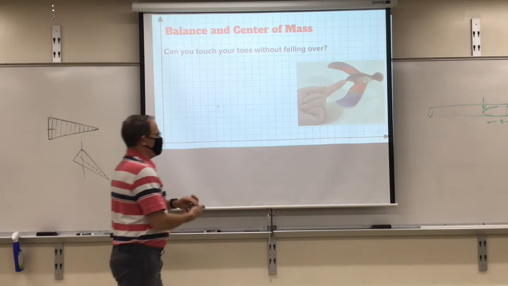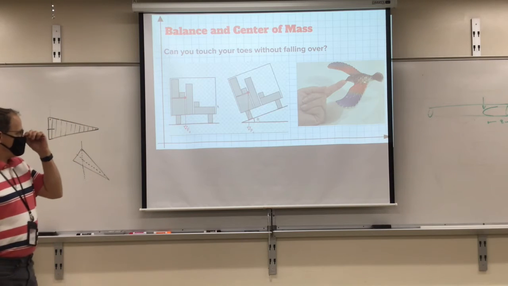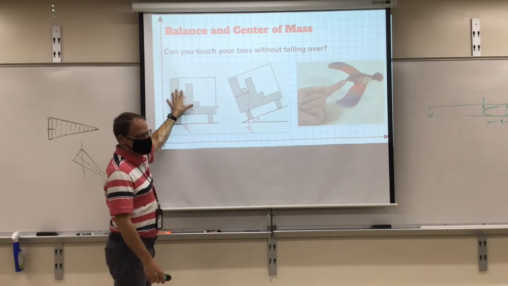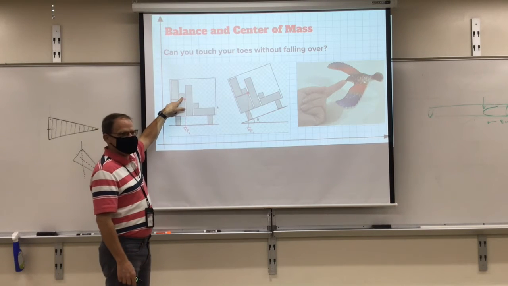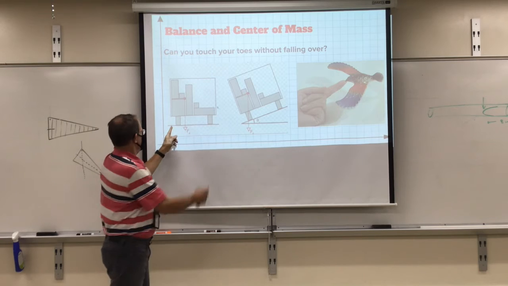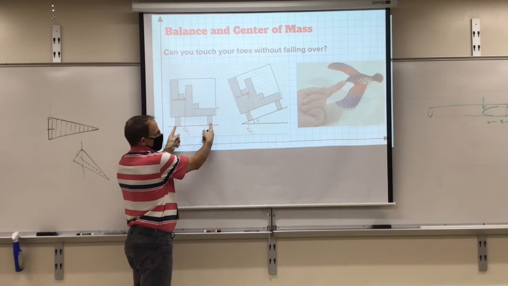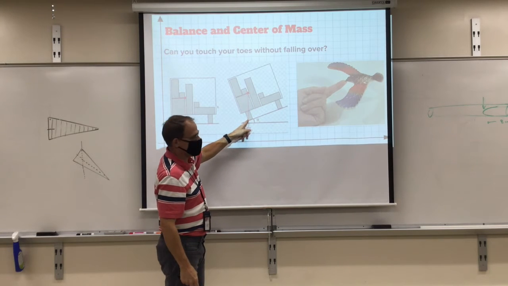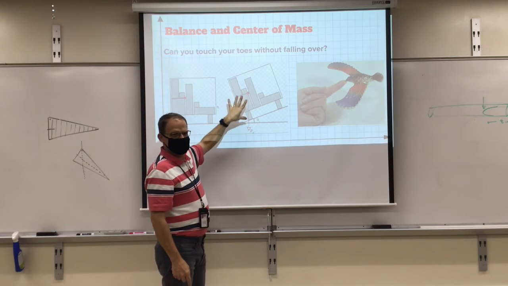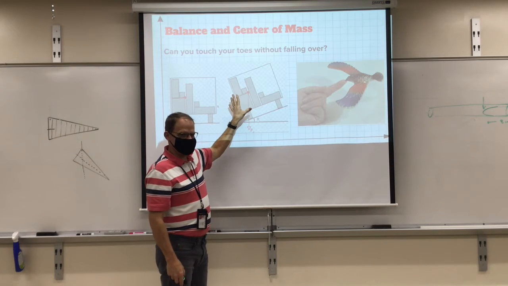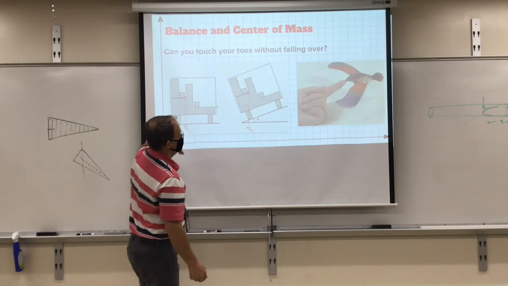So what does it mean to be balanced? Well, to be balanced means your center of mass is over your base. If there's a truck and somebody loads it like this, its center of mass is over on this side, right? That center of mass needs to be over the base. Here's the base from here to here, right? What if they're on a hill and that center of mass shifts so that it's now outside the base? It will topple. Something is stable when the center of mass is over its base, okay?